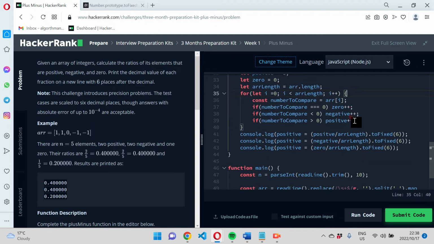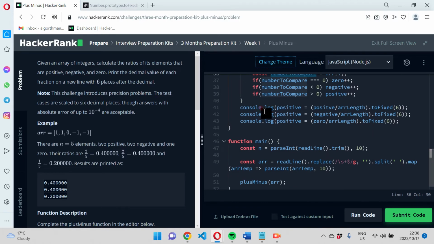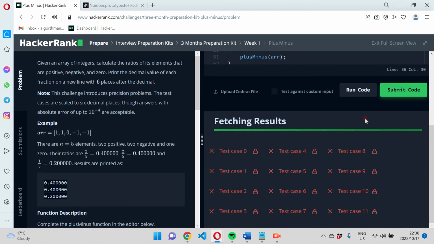Yeah, that should work. Then I grab the number that we're comparing, to see if it's a positive value in this array, or a zero value, or negative. We do our checks, we return and increment that number. From there we console log with the toFixed. Alright, so let's submit the code. Hopefully everything runs fine.